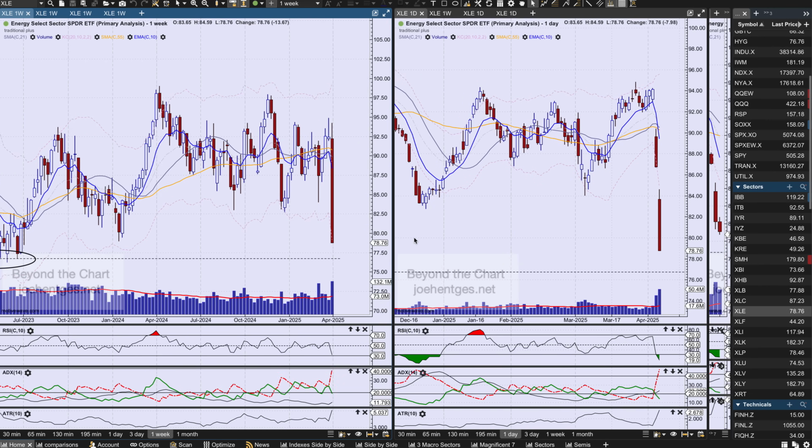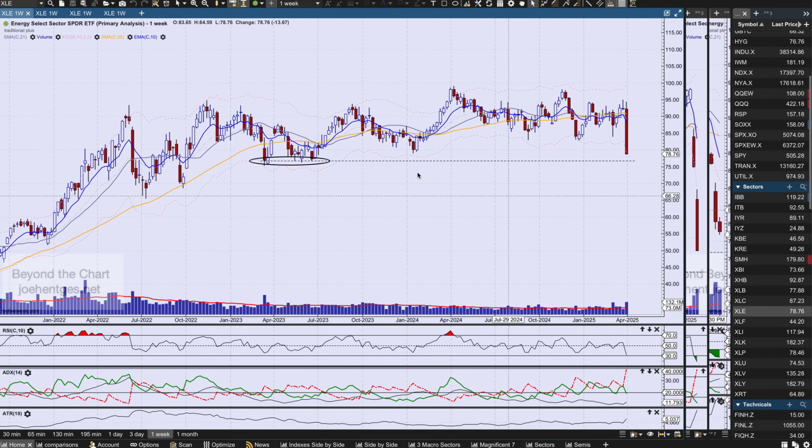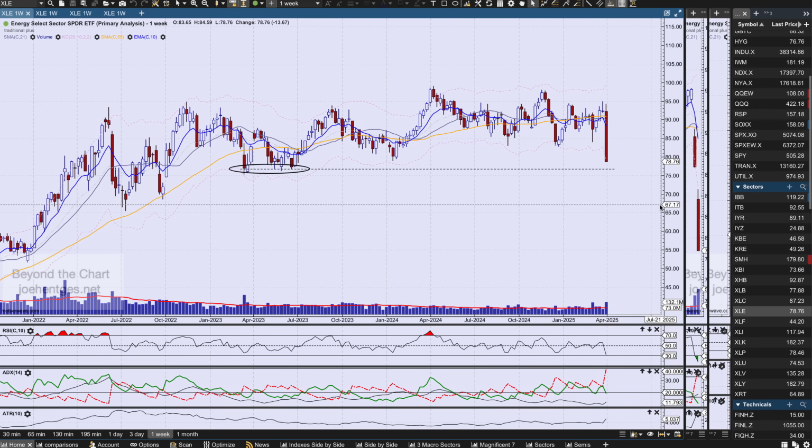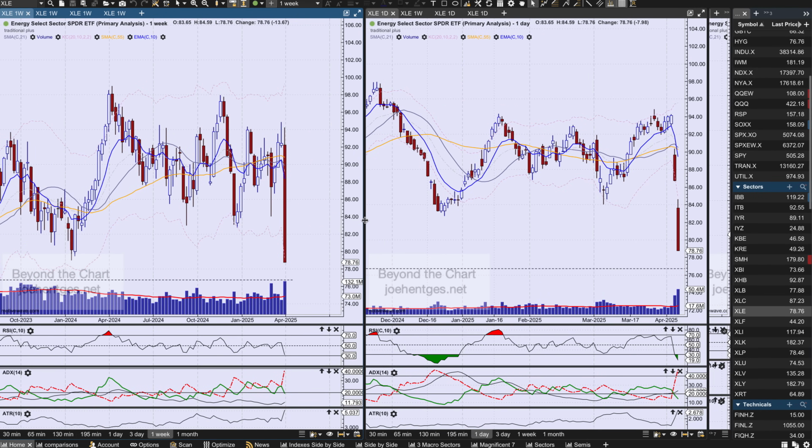Okay, so that along with the whole dynamics of what's going on at the market, not surprising to see what happened in here. Now, when I look at this, I go back and look at this area of support back over here that occurred in 23. And I put a dashed line across from that horizontal. I wouldn't be surprised at all to see some support come in here, 76 to 77 on XLE. And I think oil is getting down in a target I've got, and I'm talking about WTI, and we'll see how much further it's going to go. It got whacked pretty hard this last week.